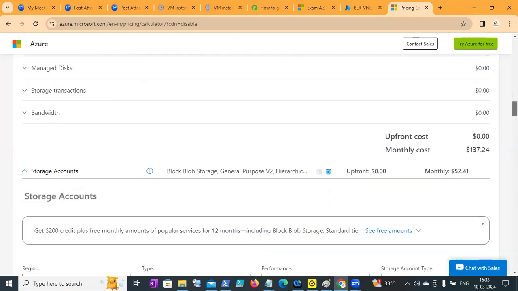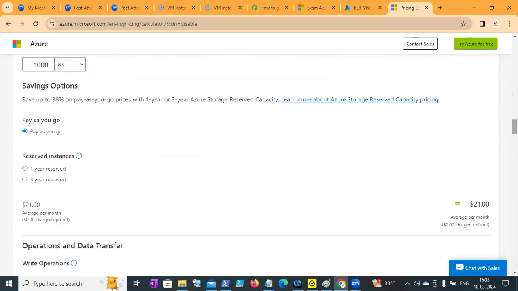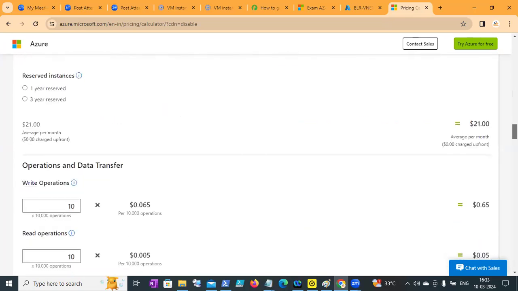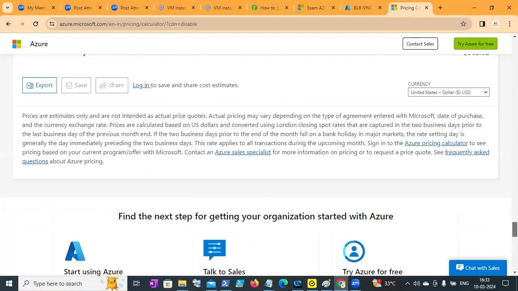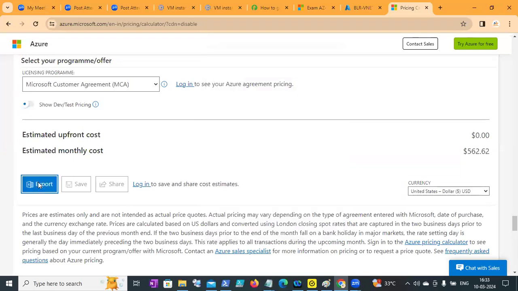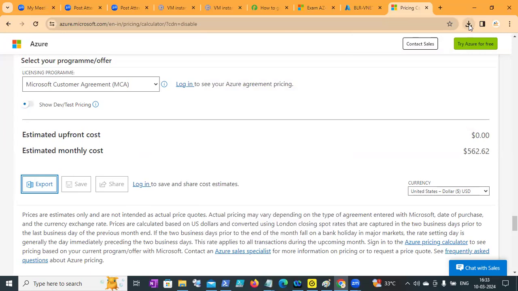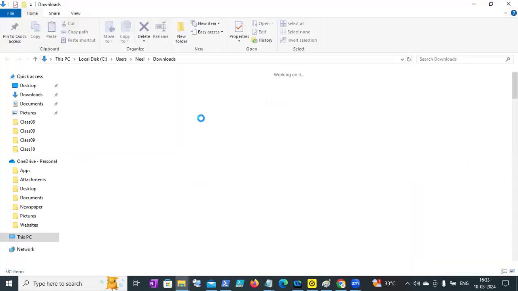You see the estimated cost has been created, considering all the resources. For the VM you see $137, and for the storage you see the dollar amount overall. It is also generating an Excel sheet. Now you can export this result and analyze it for the customer's infrastructure. Based on the infrastructure they have, you can generate an estimate like that. You can create your own, and the estimated cost is prepared for VM, storage and applications.